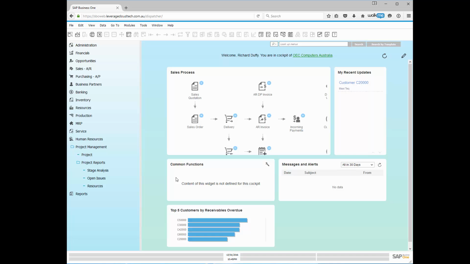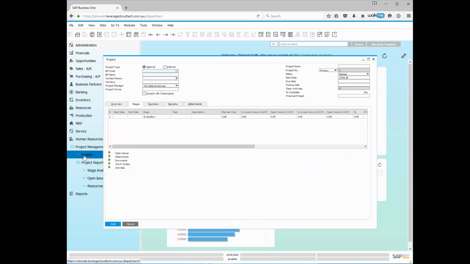And when you think about it, there are a lot of things that businesses do inside their organization that kind of are projects. And that's one of the great things about this, it's not just for tracking those external projects where you're doing billing and managing all that. You can also use this for creating internal projects.